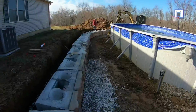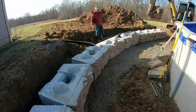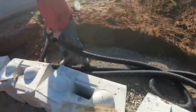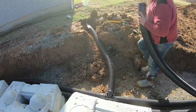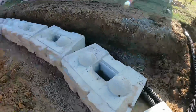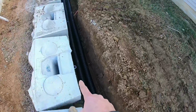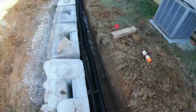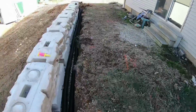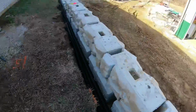All right, guys, here's where we're at. We got the last block set that we have. And I think we're pretty happy with the way this radius turned out, didn't we? It's fantastic. Couldn't ask for anything better. Got spaghetti junction going over there, but we'll deal with that in a minute. We got a couple plumbing issues. Downspout drain we're tying in. This is a foundation drain we're tying in there. And then behind this wall, that pipe there is solid for downspout drains. This pipe here is perforated for wall drainage. So the last thing we're going to do for now is, we got a pile of clean rock over there. We're gonna get that dumped in here behind the wall and get it all tidied up.